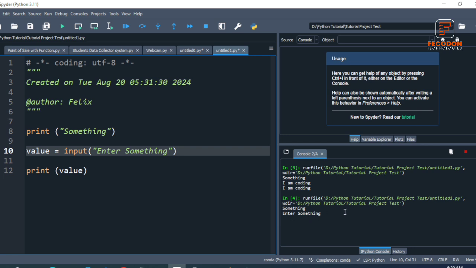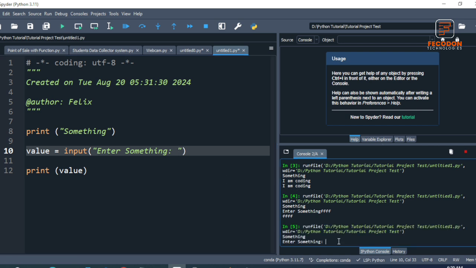Now I tell the user to enter something, and you'll be able to enter anything on that same line where it has said enter something. Let me add a colon and a space so that this will look much better. All right, so it's better now.